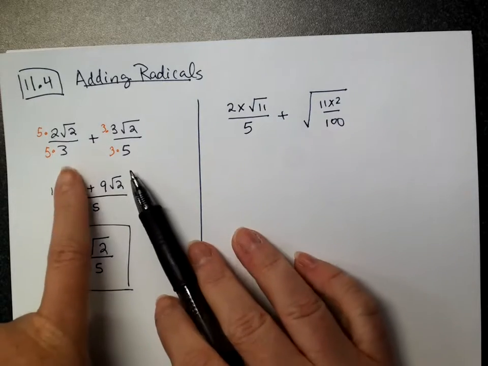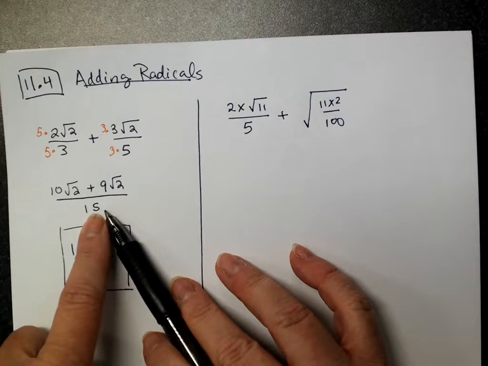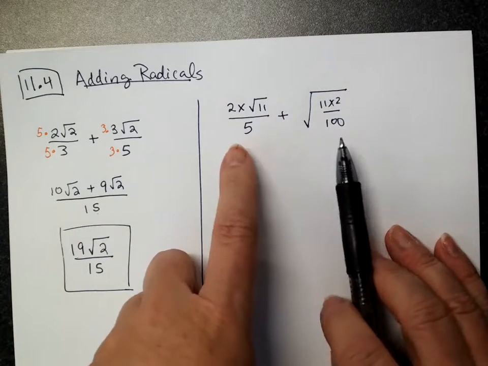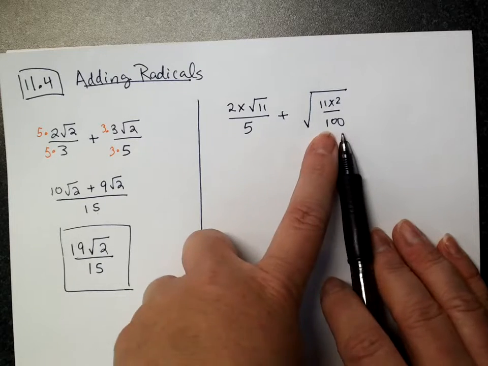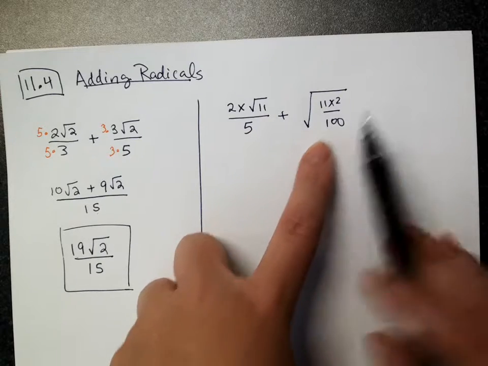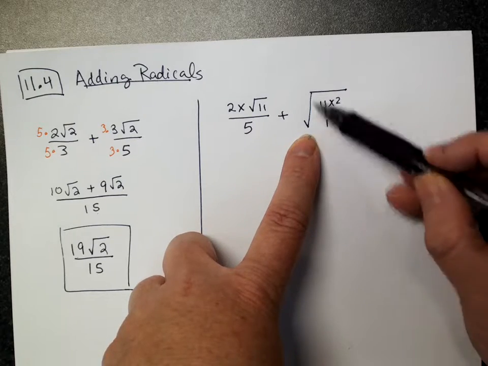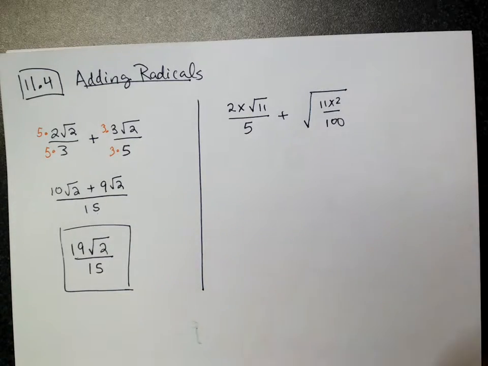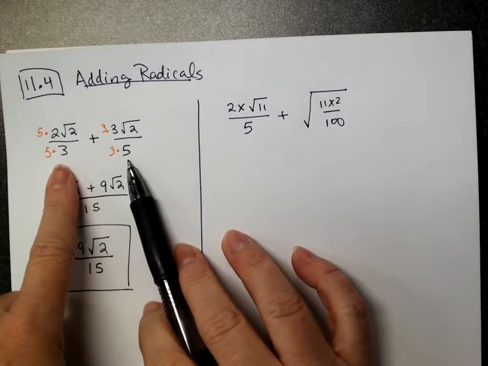Now here we have a 3 and a 5 for our denominator, so we can go ahead and find our common denominator of 15. So do we here need to find a common denominator for 5 and 100? Not yet. No, because that's not 100. It's under a radical. And it's not even under its own radical, it's part of a quotient, part of a fraction that's under a radical. So we have to start breaking down and simplifying first before we can deal with our common denominators. We have to have 2 free numbers before we can give common denominators.